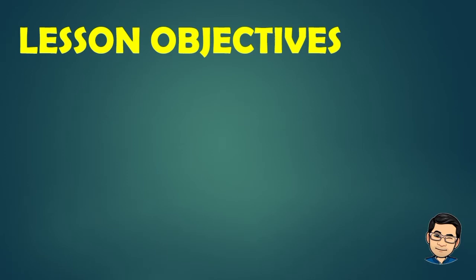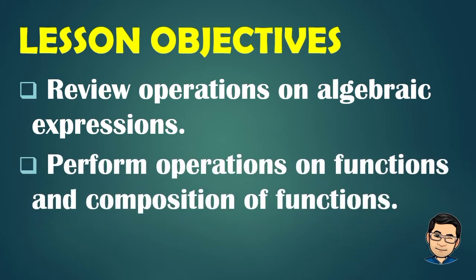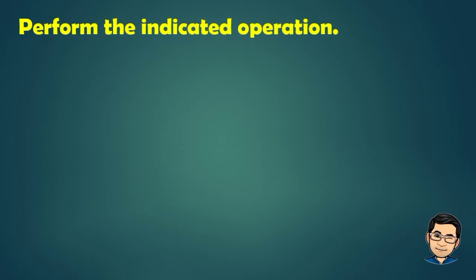So, let's have the lesson objectives. First, review operations on algebraic expressions. So, bago tayo magpunta sa functions, i-review ko muna kayo sa operations ng algebraic operations. So, yung rational algebraic operations. And then, we will perform operations on functions and composition of functions. So, bago tayo mag-start dun sa lesson natin, i-review ko muna nga kayo ng rational algebraic expression.